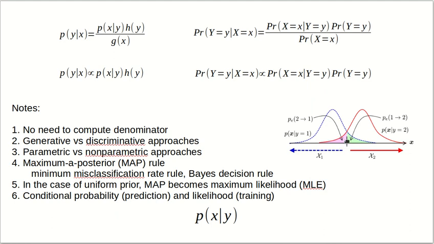So if you can learn this specific intersection porosity value from the training data set, then you don't have to explicitly construct or compute the posterior values for new test data. All you have to do is look at the porosity of the new test data and see if it's larger than or smaller than this critical porosity value. If it's larger than this critical value, then it's a sandstone.